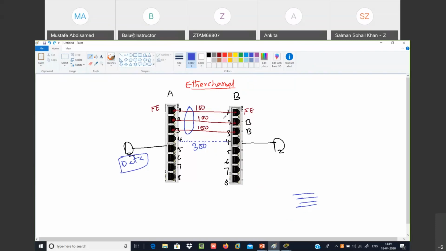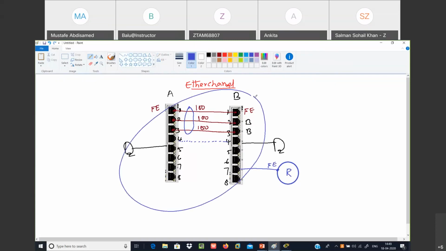Generally, we configure EtherChannel between switch to switch. Not only switch to switch, we can configure EtherChannel between a switch and a router also. For example, have one router. From switch to router, one link is connected. The router port is FastEthernet.